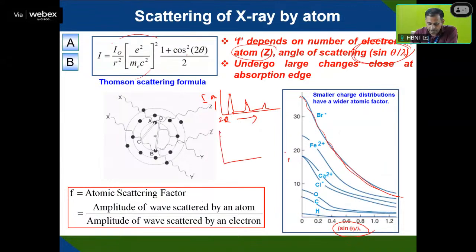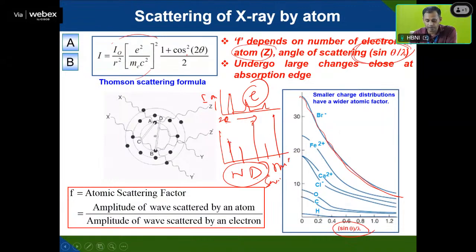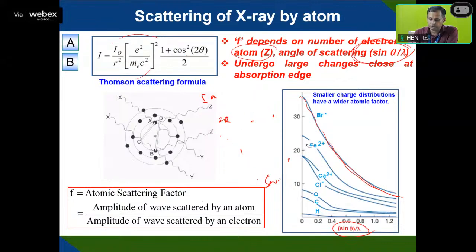Later on, we'll discuss that in neutron diffraction, the peak intensities may vary randomly. At higher angle, you can also observe high intensity peaks, because in neutron diffraction there is no dependence on electrons, whereas here it is electron dependent. There it is nuclear interaction, which depends upon the scattering length, and we'll discuss that later. Because the scattering length varies randomly, the peak intensity also varies randomly in neutron diffraction, whereas in an X-ray diffraction pattern, usually intensity will decrease. That's mainly because of the structure factor's dependence on sin theta by lambda.